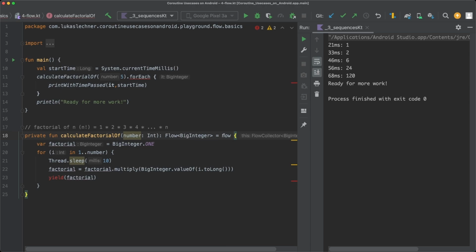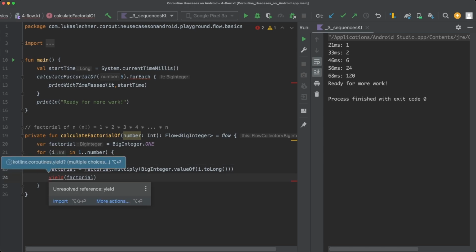In the flow builder, we can now call suspend functions. So let's now replace the call to thread.sleep with delay. As you can see, Flow fully supports coroutines. Instead of yield, we now have to use emit to return new values from the flow.